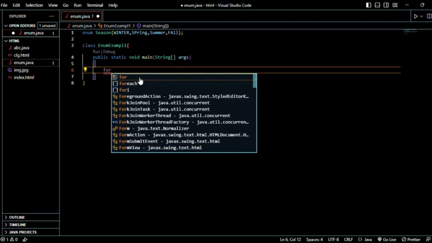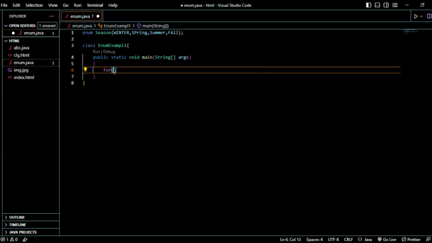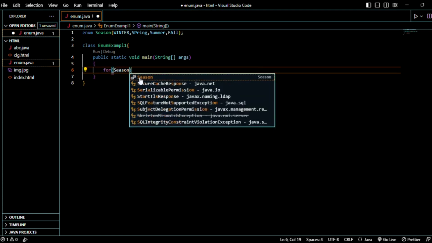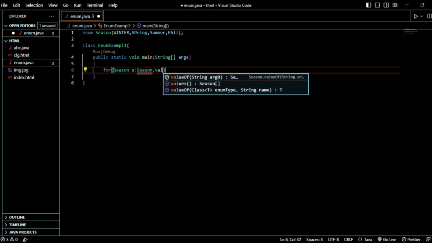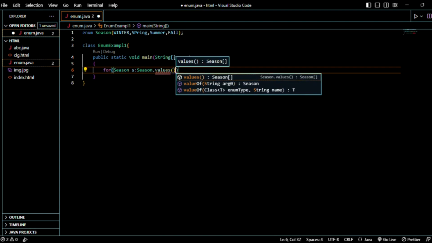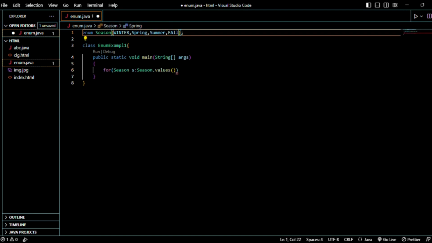So for season, this is a way you should write it. And now we are using something called values. So values tells us the variables that are present in the constant. What I have done here is written a for loop to iterate inside the season, and it will tell us what all constants are there inside it.